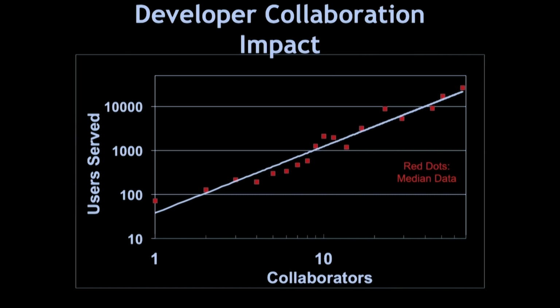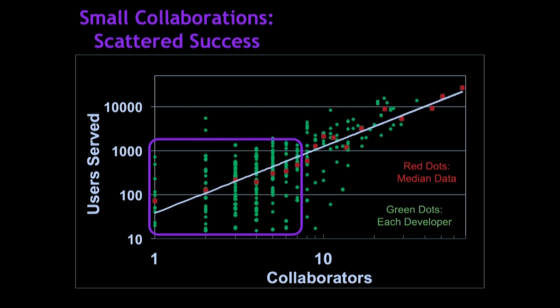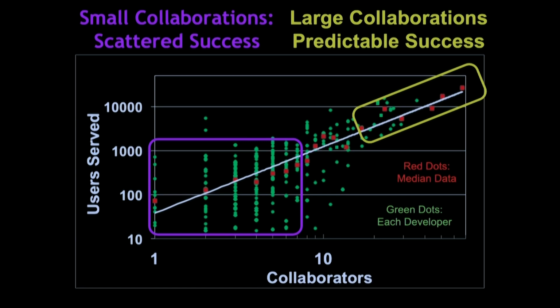Now, but what's really interesting is, if you put all the people that I had shown on the social network chart on this chart as well, I can show you that, wow, look at this. The distribution up here is pretty narrow. The distribution down here is pretty wide. And what does that mean? It means that if you're working down here, whether or not you're going to be successful and serve a lot of people, it's pretty scattered. It's hard to predict whether you're going to be successful. You might have a glorious application that serves 1,000 users, but you're just as likely to serve 10 users. But if you're working in a large collaboration network, it seems like you can have somewhat predictive success, where you're going to help people and you have people utilize this material.